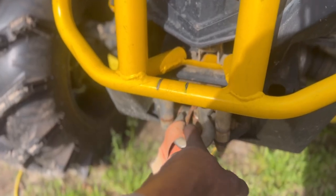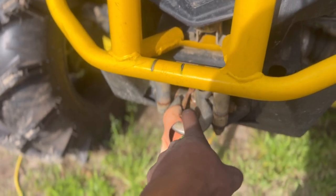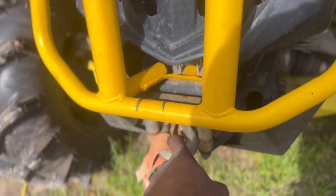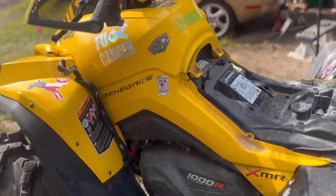I remember when I was on the trail at one point in time, I was stuck in the mud. A good thing we had trees around, I was able to get myself pulled out. So very handy.